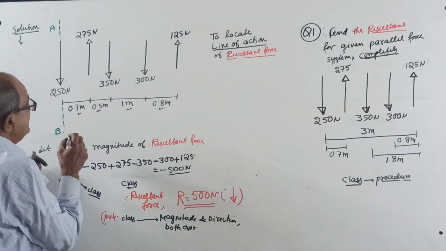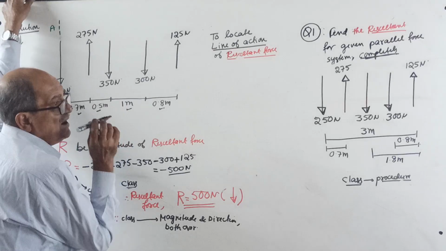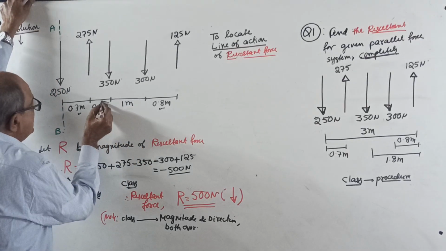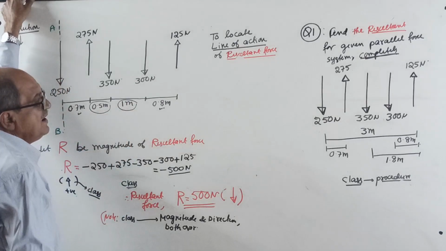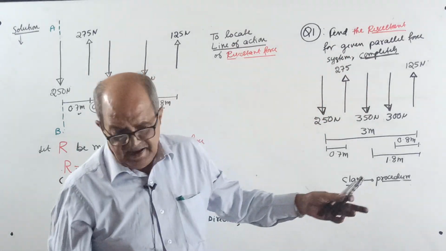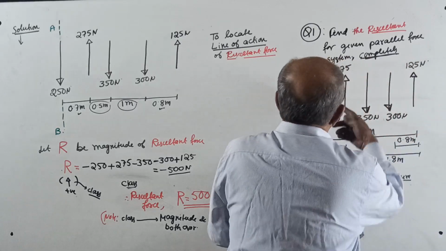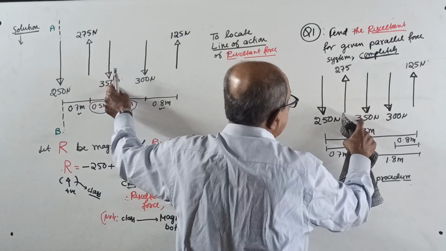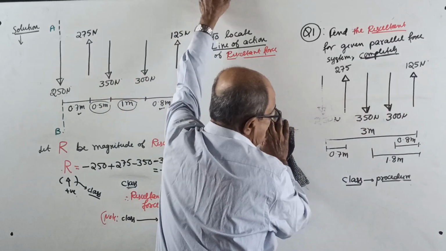So this is given, this is given. These two are calculated. Usually, if it is calculated, I round off. Now do one thing, this can be thrown outside. I want more space, so I can happily remove that one. It is not required. Check the answer: 250, 275, 350, 300 down, 125. Okay, now I don't require it.